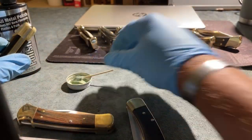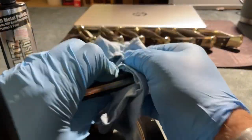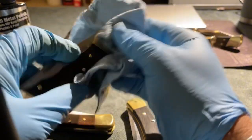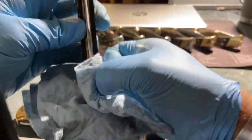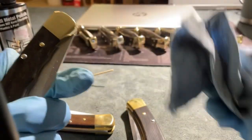The only thing I'm using is a shop paper towel and you just wipe the stuff off. That's all I've done — wipe it off, buff it a little bit. I'm just trying to get in all those crevices right there. Let's see, get on this crevice here — and look at that baby shine.